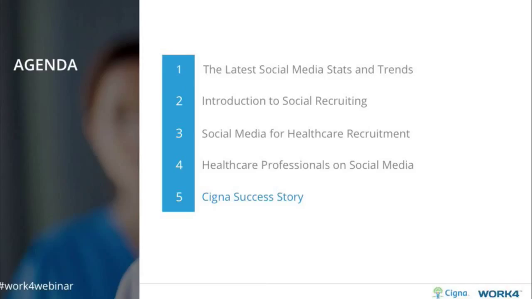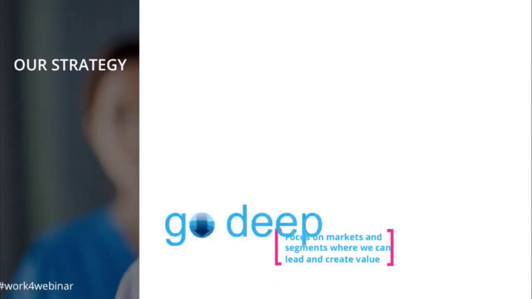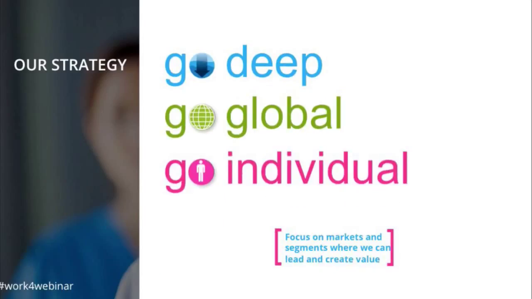Just talking a little bit about Cigna's success story, you might want to flip to the next slide there. I mentioned earlier that we are a global company now. I've been with Cigna 16 years, I've seen a lot of change, and we're continuing to innovate, expand, and grow our operations globally. Today, our global healthcare business includes commercial lines of business encompassing our U.S. and international operations, everything from medical, dental, behavioral health, vision, prescription drug benefit plans, health advocacy programs, and other products and services. The point is to provide a more comprehensive global healthcare benefits program to employers, their employees, and also globally mobile individuals.